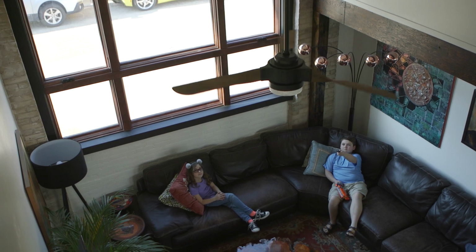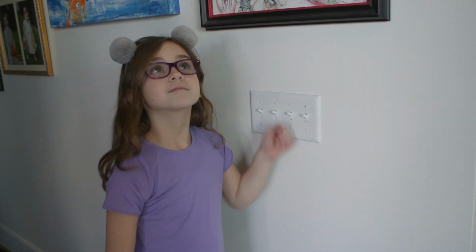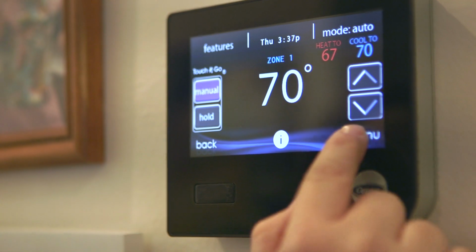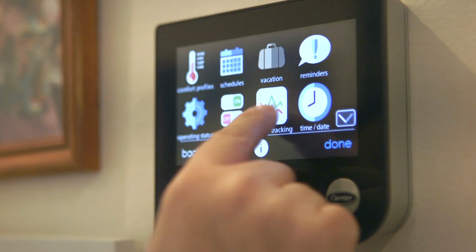Being green isn't just about recycling and minimizing. It's about recognizing your impact and looking towards the future. There are lots of little small things you can do right now which will affect the energy efficiency of your home later. So start researching now for purchases later, and we can all go green together.